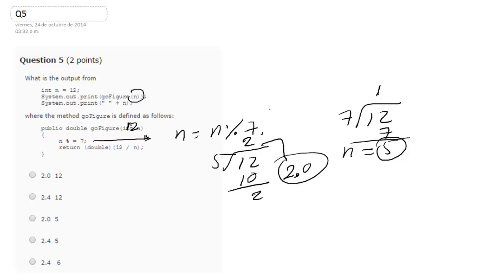So 2. And remember, n never goes back. The n on the System.out.print line is the one that started in the first place. So we have 2 and the same n. So we have number 1.